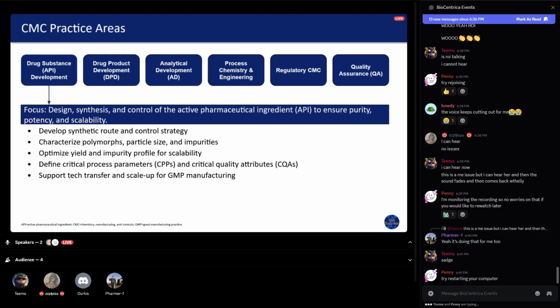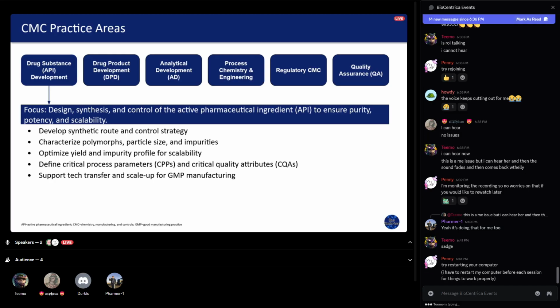It has to be the most sterile process that you possibly can do. And that's very important for CMC. And what I was kind of mentioning a little bit about the scalability portion, it's that they need to be able to scale, obviously, to be able to supply to the rest of the world. And the impurity, optimizing that yield, obviously, to save money and decrease the impurities of your specific drug product.